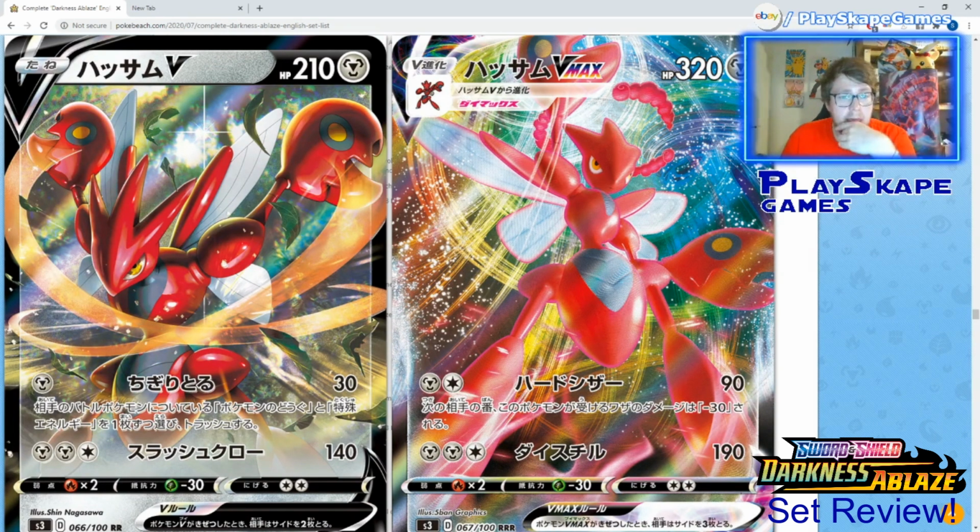And the VMAX is alright. Unfortunately, the second attack's very underwhelming. The first attack does 90 damage for 2 energy, and this Pokemon takes 30 less damage from attacks, and then the second attack only does 190 damage for 3 energies, and it's a VMAX. It's weak to fire. It's just very, very underwhelming.